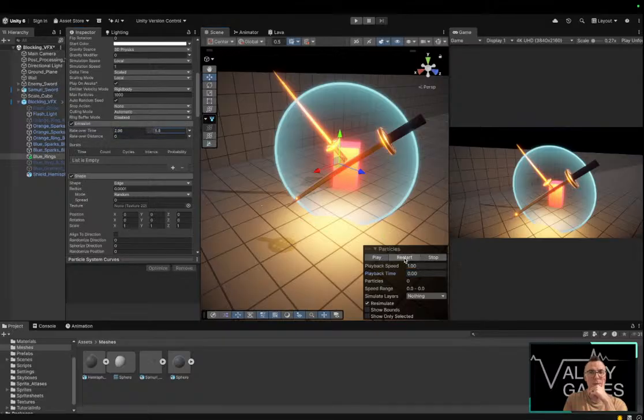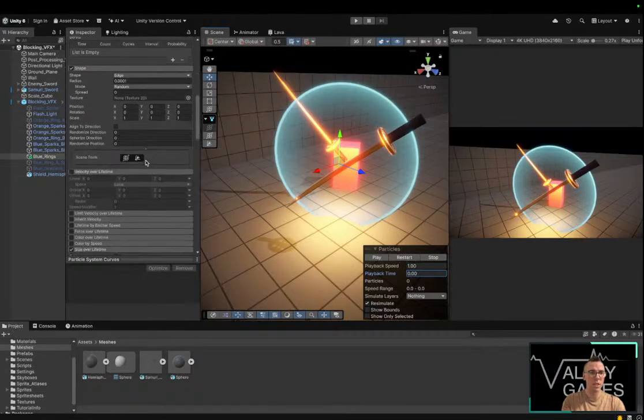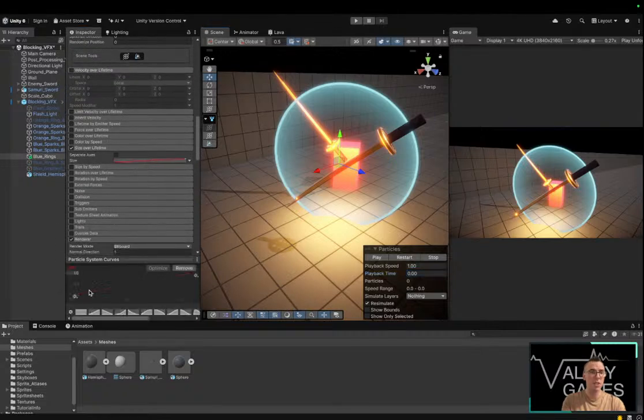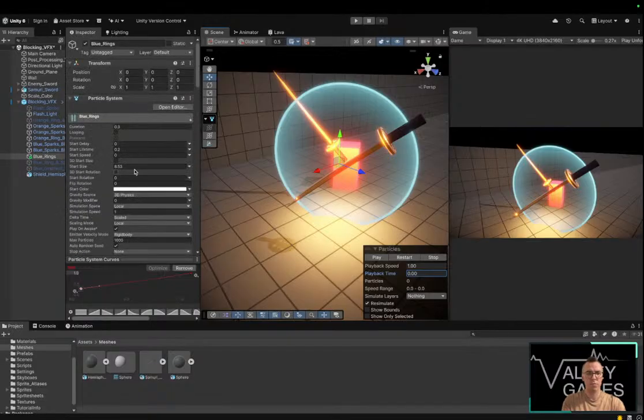So I'm just playing with the upper and lower bounds here to give myself something that I think feels right. I want 1 or 2. And maybe if I play it a couple of times. It's kind of cool. And then what I really want is for the size over lifetime to not start from 0. Let's start from kind of halfway up, and that will slow these guys down a little bit. Okay, right. Quarter of the way. It'll slow them down a little. Just see how those all look together.